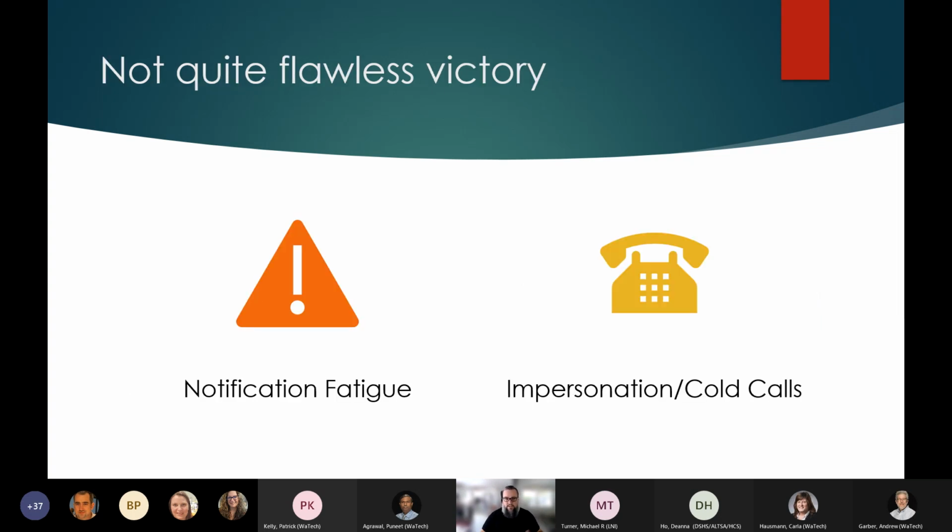So like I said earlier, it's almost that password panacea. It's just not quite flawless. There's a couple of downsides to it, and two of those downsides are what we're starting to see more and more. I will jump to your question here in just a second, Kevin. The two attacks we're seeing that have really started to ramp up rely on one of two things. One of them is called notification fatigue.